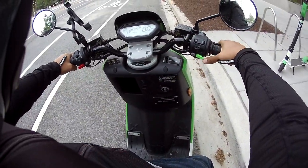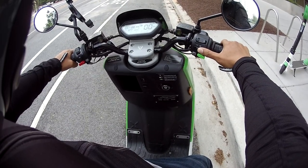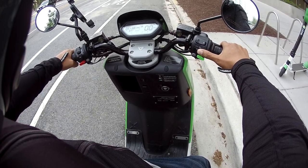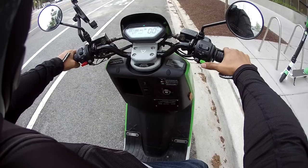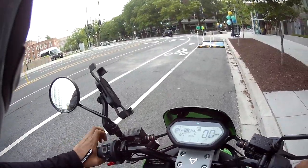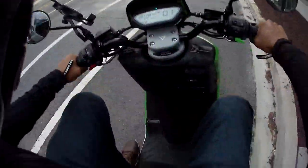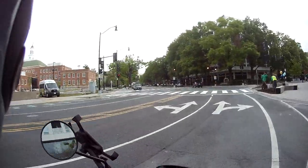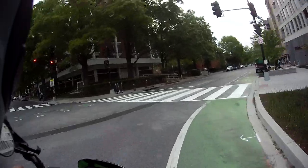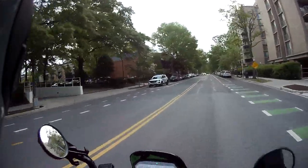Slide the throttle switch to the right. It's above the green. To the left. Till ready. Oh, how about this? It's electric and it's on. There we go. You would think that I would have known that, being the electric rider that I am.